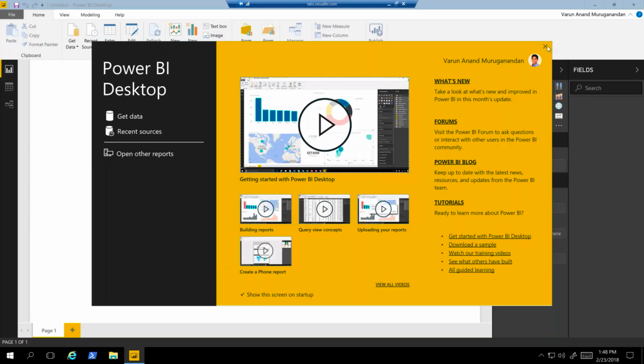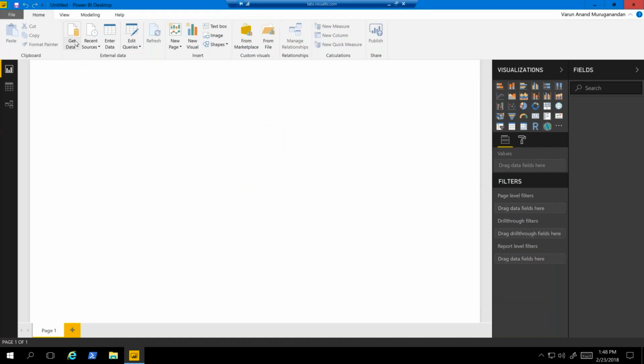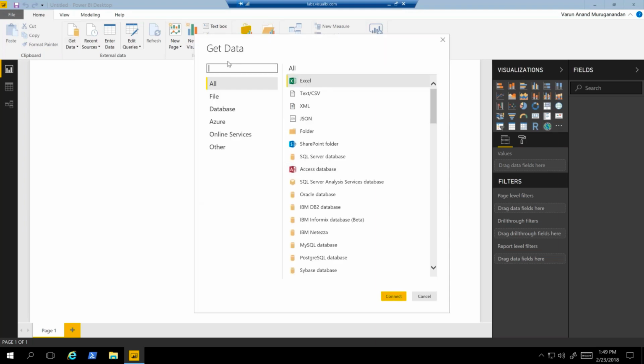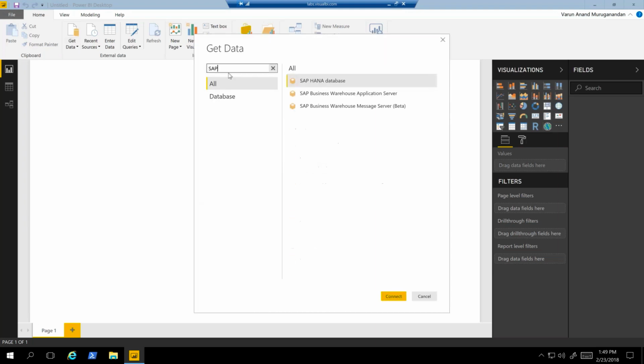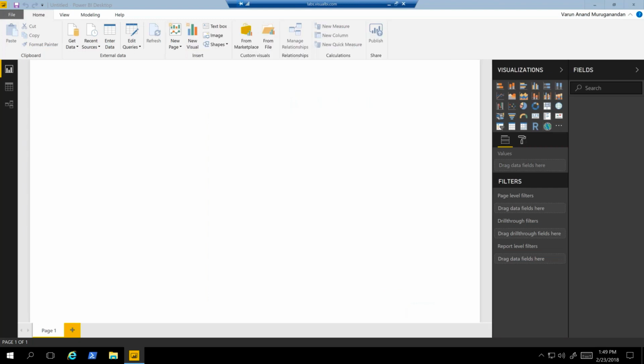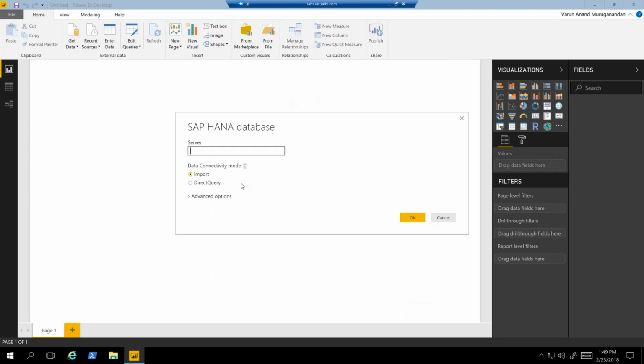Let me just quickly show you this part about connecting over to a BW data source as well as a HANA data source. In the first case, let me go over to HANA as a data source. It's pretty easy to navigate across. We have two different options for BW. One of those is beta, and this HANA database option which I'm using right now is based upon the preview option. So in this case, I just need to give the HANA credentials.